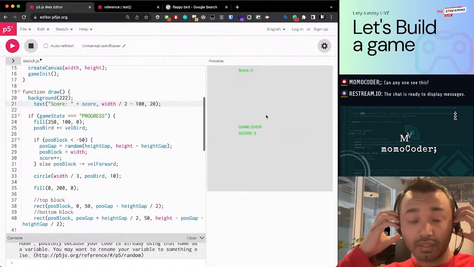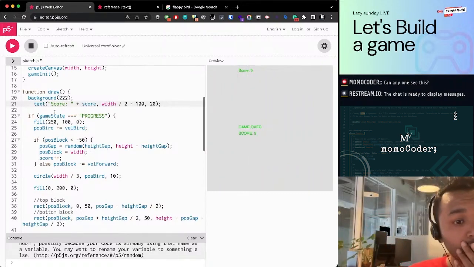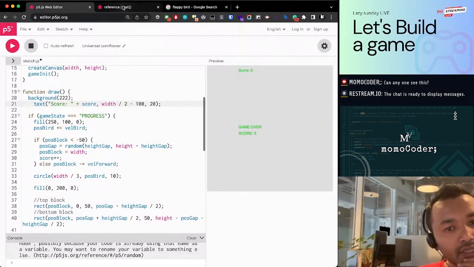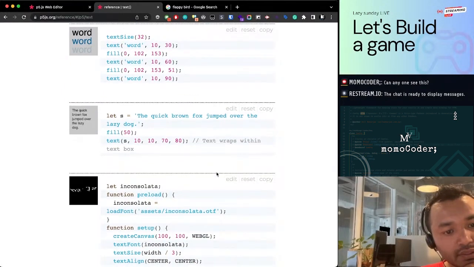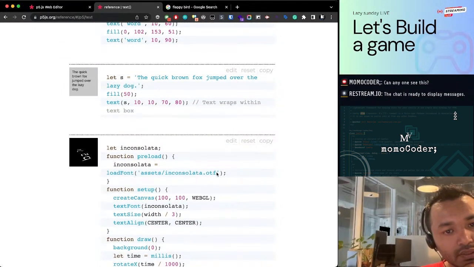Okay. Now, I wonder if I can use like anchor point for texts.